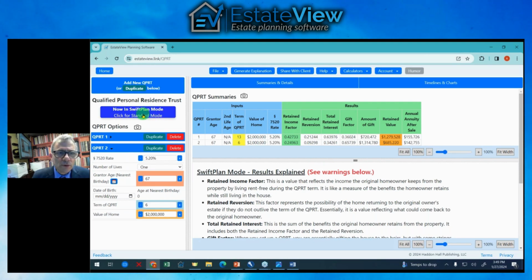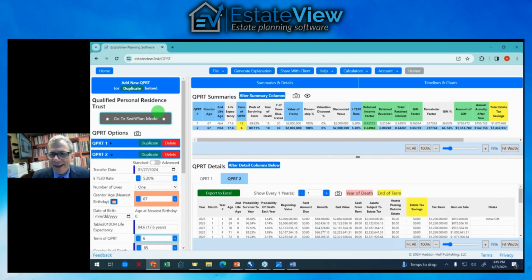So we'll click on standard mode, and now you see the same information in blue across the top and in green, but we've added the features that you get when you have the professional model of this, including the total estate tax savings based upon the scenarios. So you have across the top your summary for each of the 2 QPRTs.